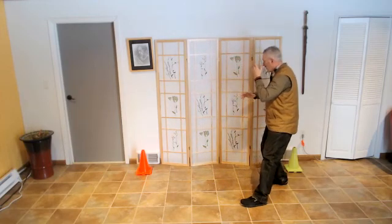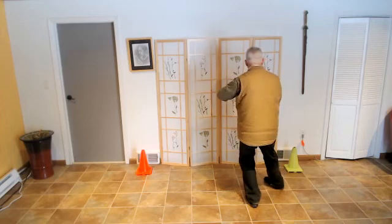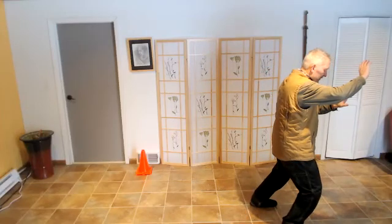And roll back, pivot the left foot in, shift to the left foot, step behind you with the right foot. Last one, Fair Lady Works the Shuttles.